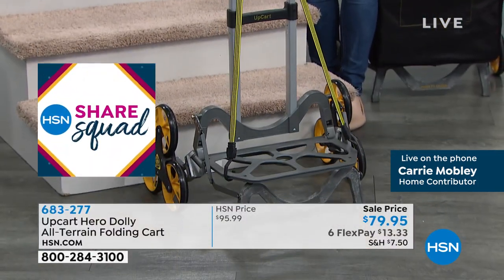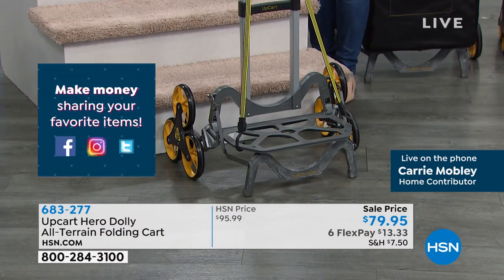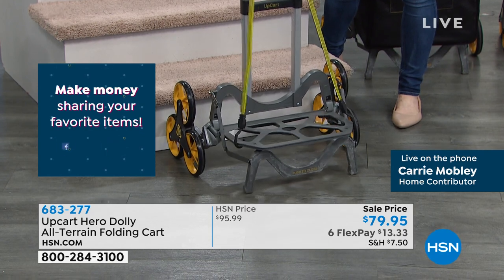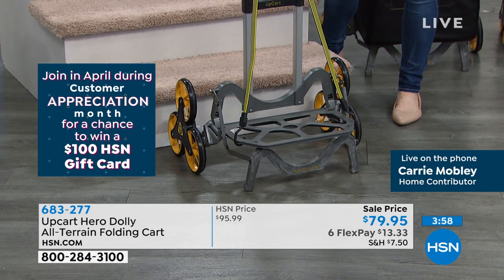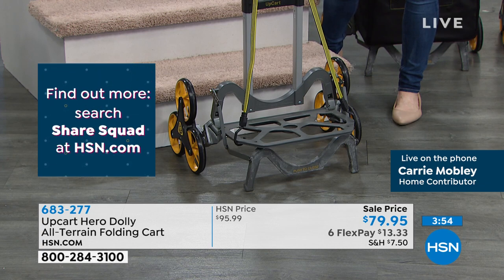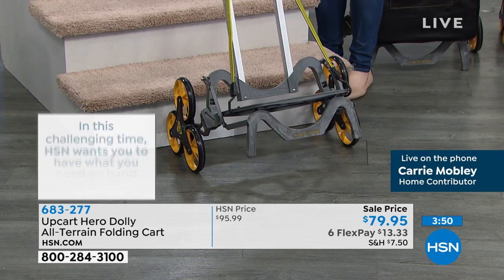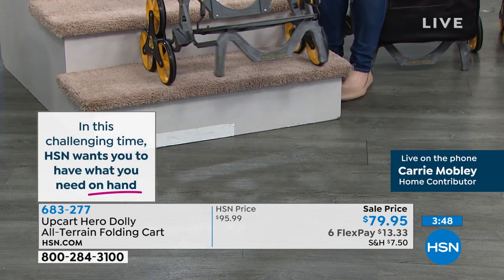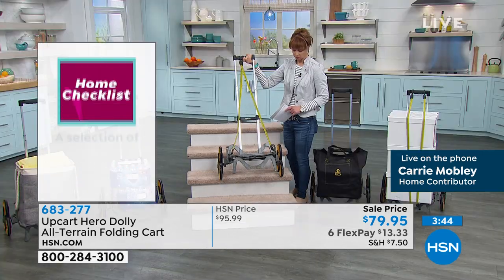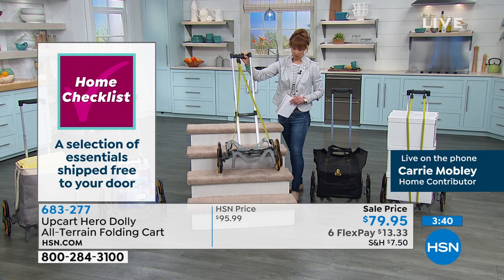It's going to be a lifesaver. And I think what's interesting — you can see on your monitor at home — it supports the weight. I like the little kickstand in front so it kind of parks itself. Those bungee cords look like they're self-adjusting as well. Yes, these bungee cords — this configuration is exclusive for HSN viewers — it's going to come with two bungee cords, and they're just genius.